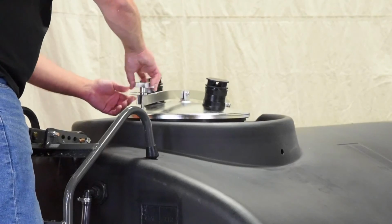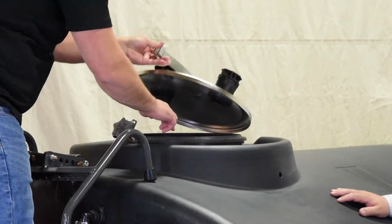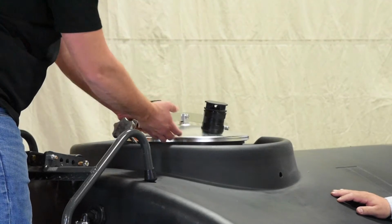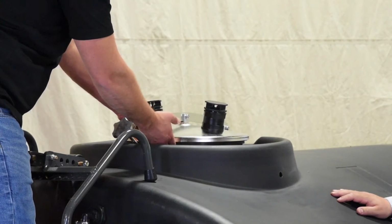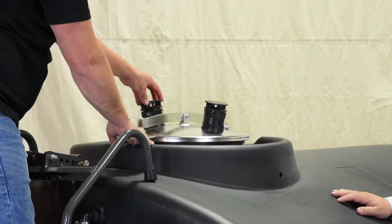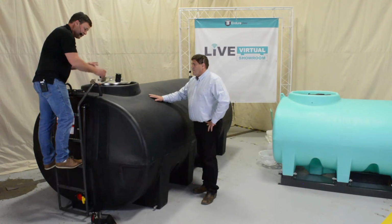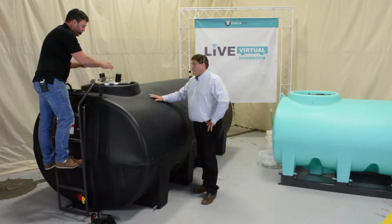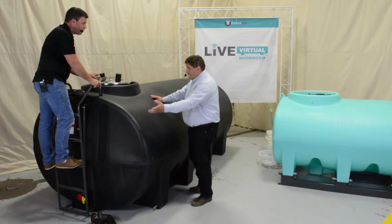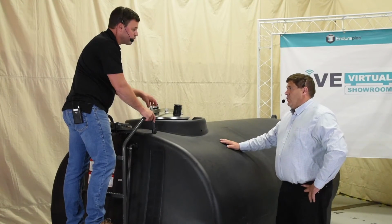Yep. Another feature I want to point out is a rubber gasket around the rim here. So when that shuts and you tighten it down, secure it, any sloshing of liquid coming up against that tank is not going to spill out around this gasket. And the third thing I want to point out is these 2-inch vents here. The purpose for those is when you're sucking out of the bottom fitting, as Doug pointed out before, you've got liquid going out of the tank, to keep that tank from collapsing in. We've got these vents here to keep that airflow going through. Or if you're filling from the bottom, which most people do nowadays, you can let air out either way. So it works both ways.